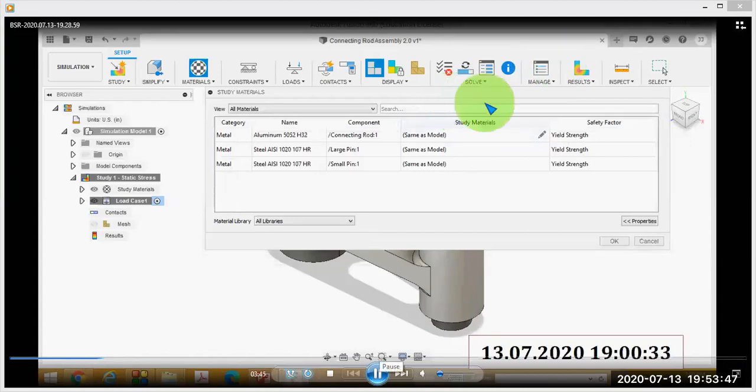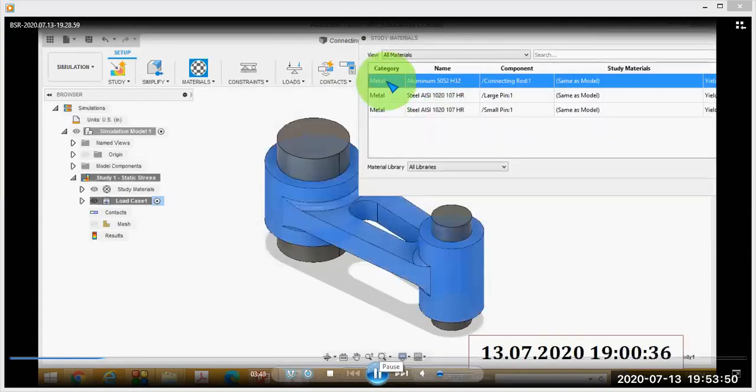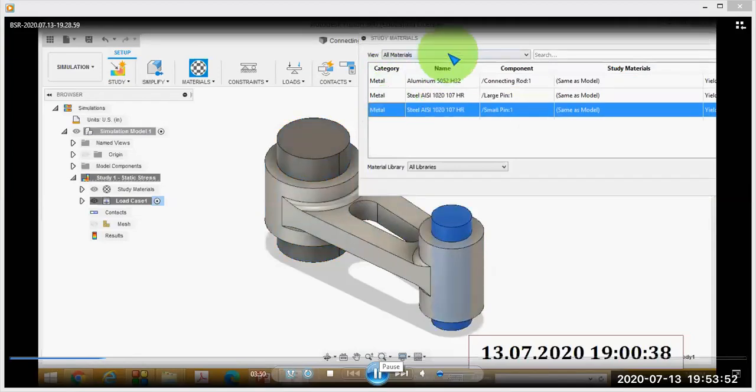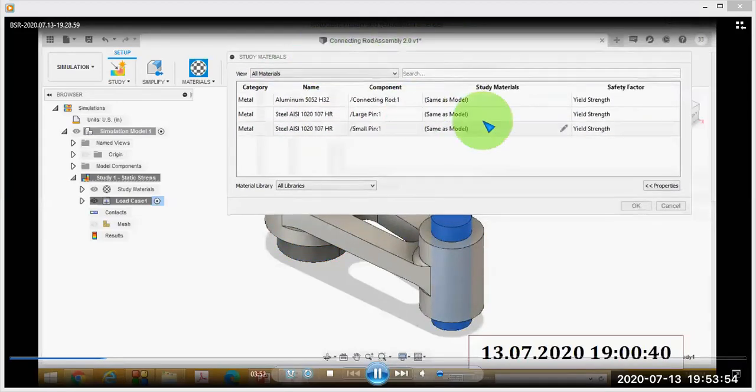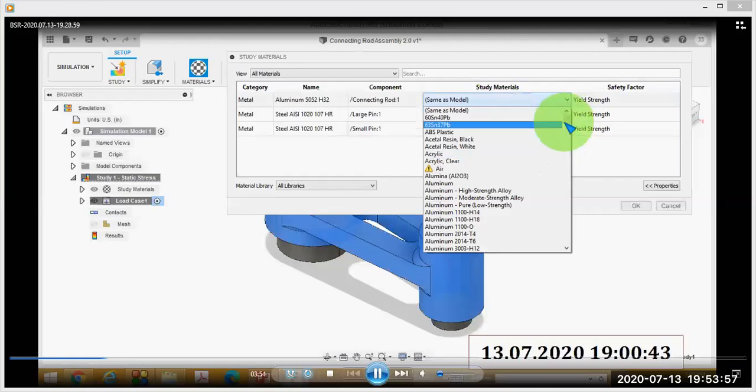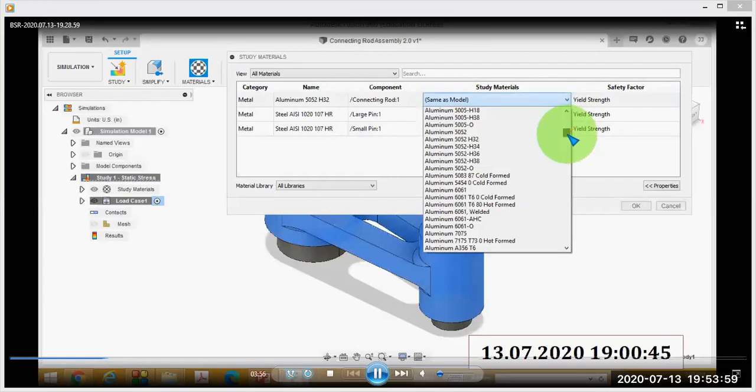I will change the connecting rod material into aluminum 5052H32.